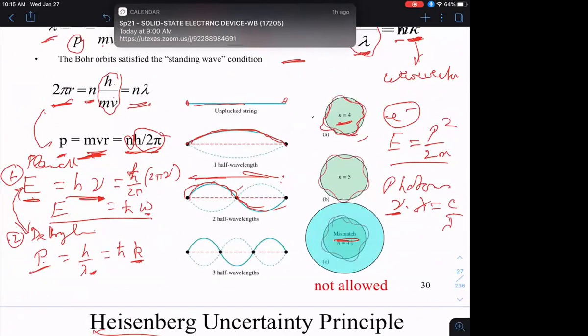1 over lambda is proportional to k. Okay, so you'll see here that energy will be proportional to momentum for photons. Here, energy is proportional to momentum squared for electrons, but for photons, there's a linear dependency. Okay, so these types of relationships between quantities in equations 1 and 2 depend on the type of particle that we're looking at, but equations 1 and 2 themselves are universal. Okay, so that's where we'll start off next week.